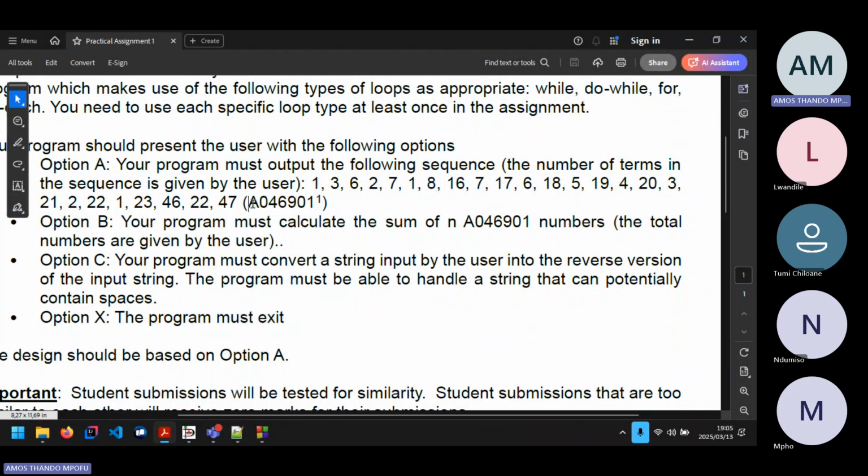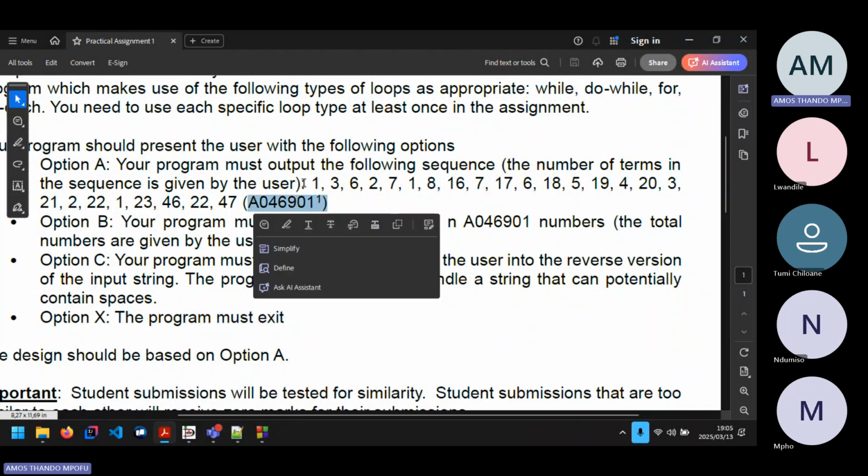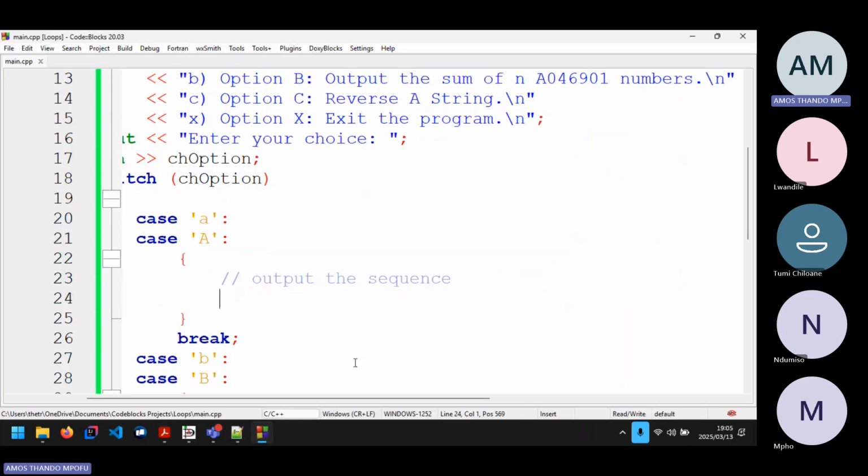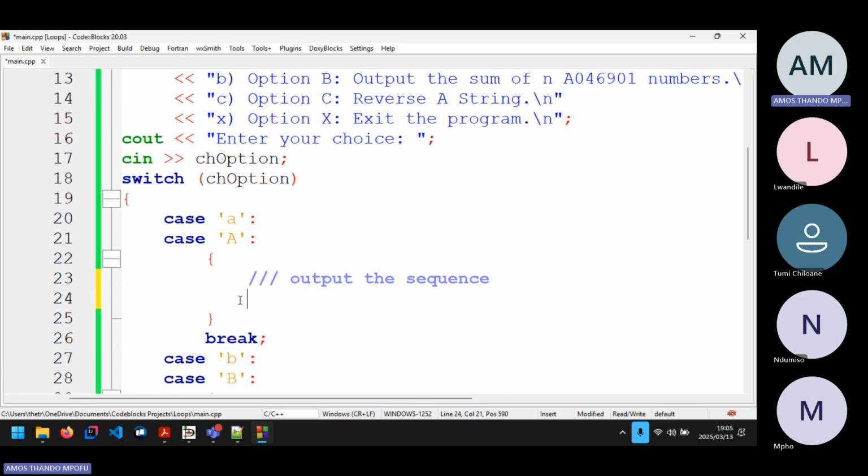So we should actually find the general formula for the sequence. Takes you back to high school. Then once you find T of n, then you do the outputting of those sequences. But before I output the sequence, I need to get the number of terms. Remember, you need to validate all these values. I'm not going to do that. I don't have time for that. The session is going to be way too long if I try to validate values. So I'm going to just get the number.